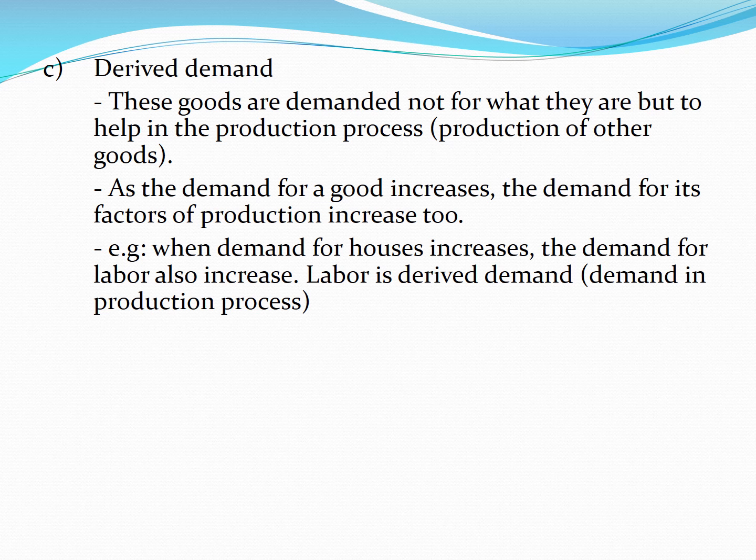And then this is derived demand. Derived demand is a demand that you produce accidentally when you want to produce something else, for example, in the production function or the production process. In the production process, you use inputs, resources. So if people demand more houses, the inputs to build the houses increase, for example, the labor. People actually do not demand the labor, but the house. So the labor is the derived demand from the demand for the house.